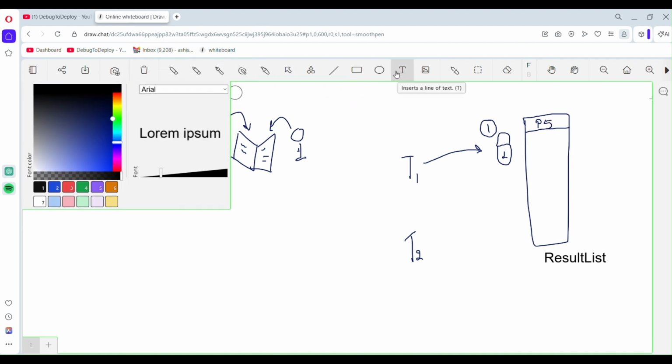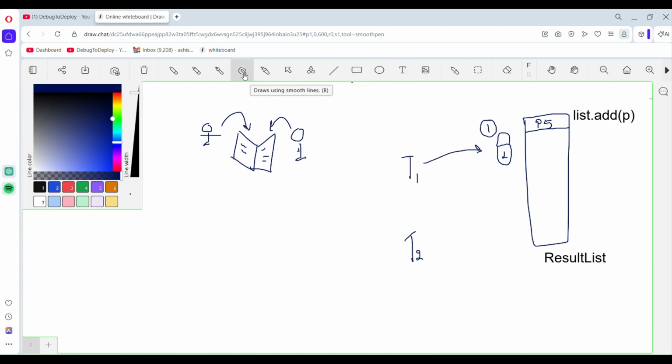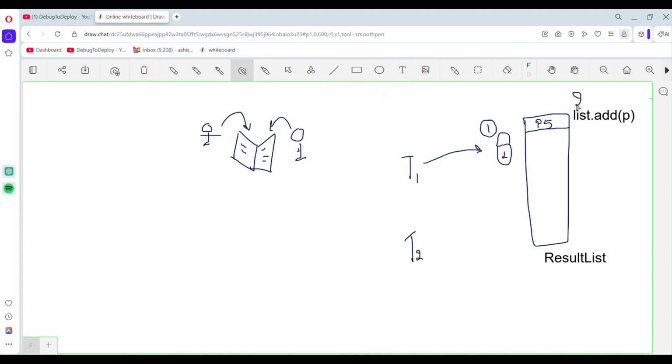How can it write that passport 5? By executing the code list.add(passport). This should be task number 2. What is task number 1? Task number 1 is to acquire the lock over this list, then execute this, and after writing, release the lock.